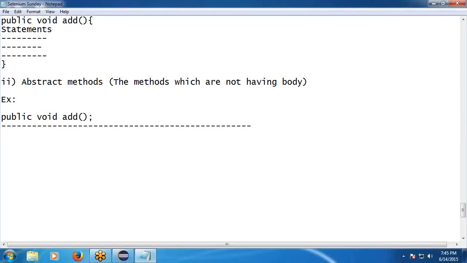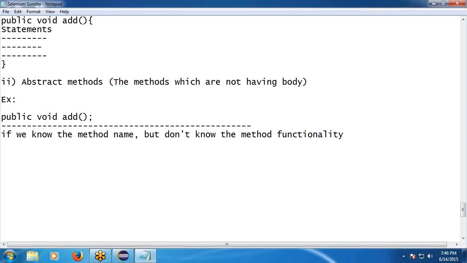When we go for abstract methods, if we know the method name but don't know the method functionality, we implement it later. Then we go for abstract methods.